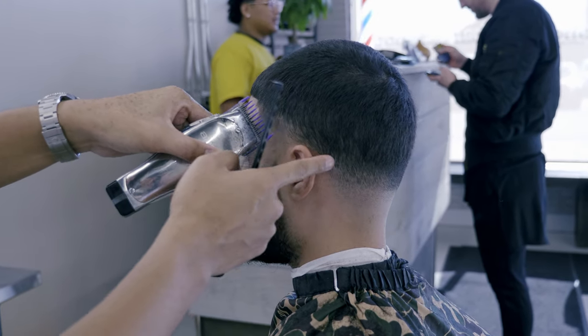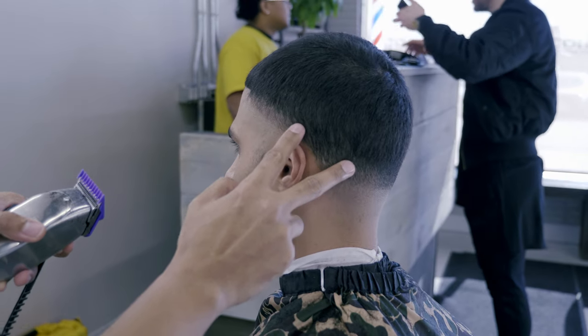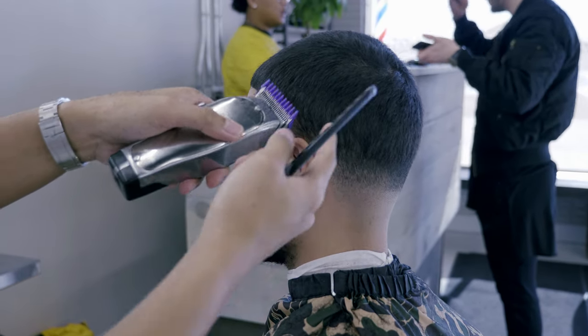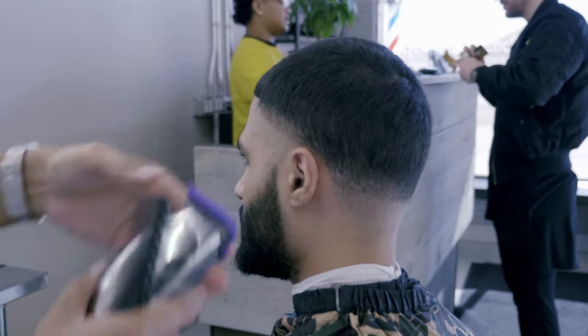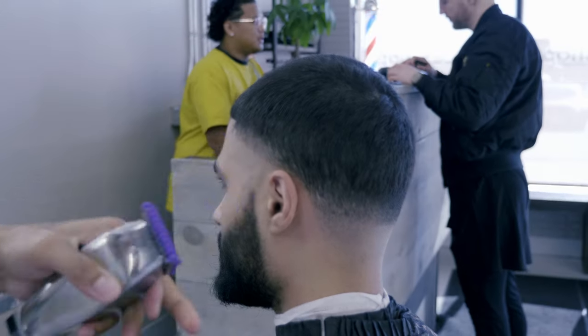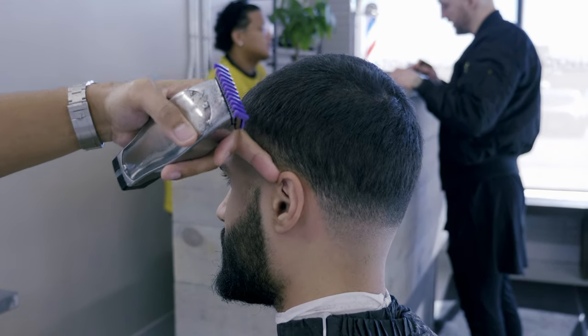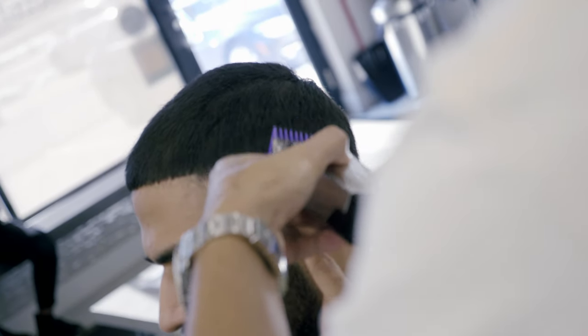And typically over here, why people like to keep tapers is because some people's heads dip, so you want to keep this back area dark. You don't want to blend it too much, or then it looks more like a fade. So you want to keep this area nice and light, off the widest parts of the head, which would be the parietal ridge here and the occipital bone. So you want to flick it off there on the widest parts of the head and keep everything dark.